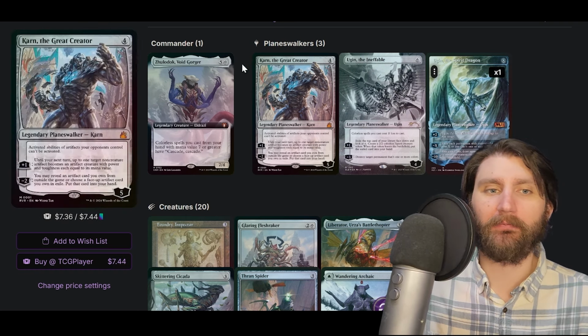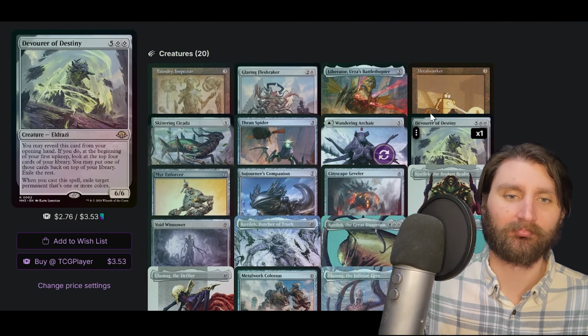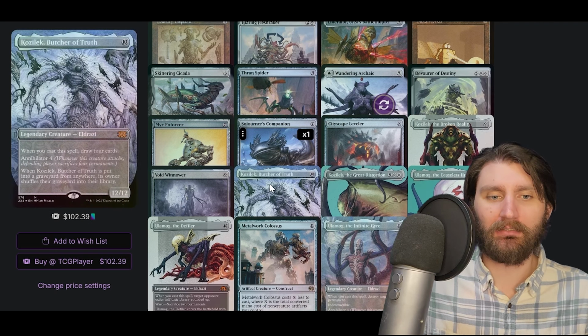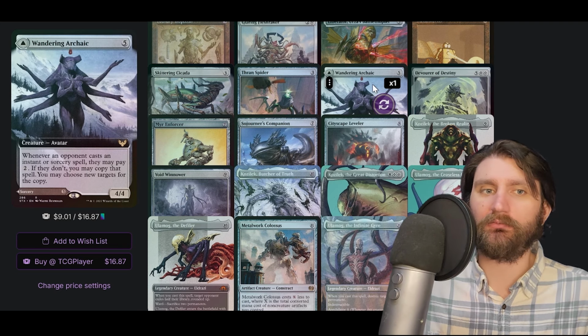What if I don't have 8 mana after I spend 6 mana on my commander? You don't have to, guy. Calm down. You can also just cast Sojourner's Companion for 0 mana and then cascade into a freaking Devourer of Destiny and a Wandering Archaic. Just go nuts, dude. Go crazy.